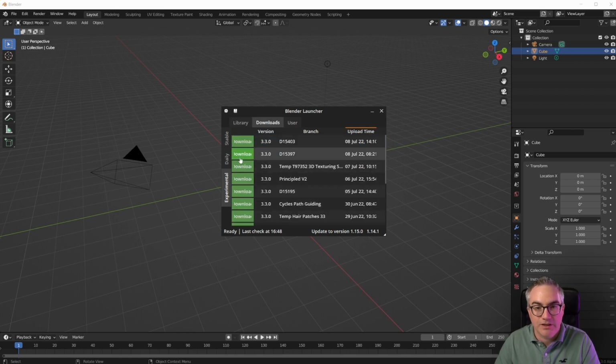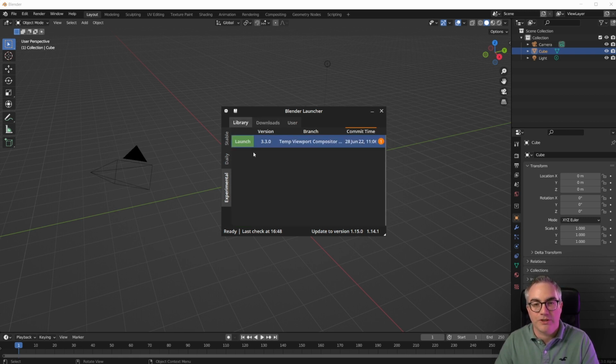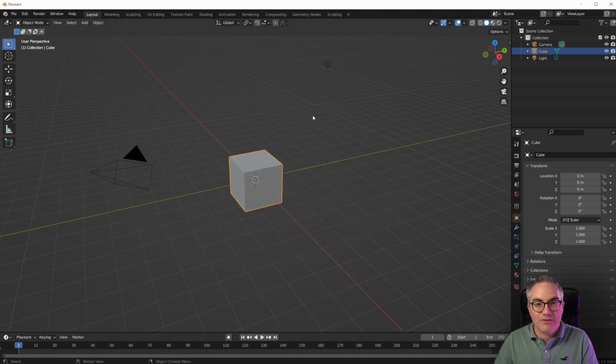It's in this list. You click download and then it appears in the library once it's downloaded and installed on your system. I already have it. I already have one running, and it is this one. So this is that experimental build with the real-time compositor built into it.